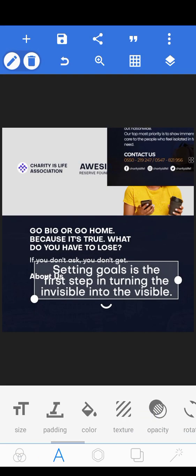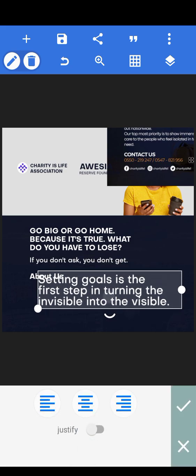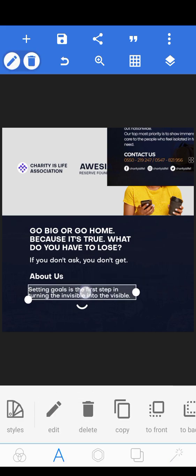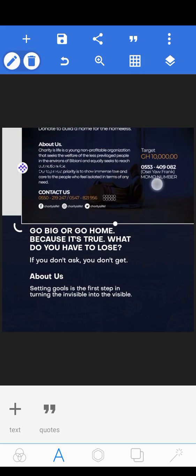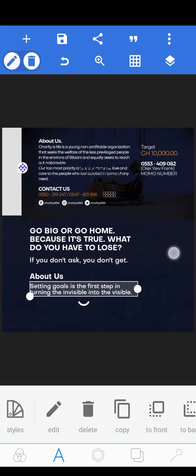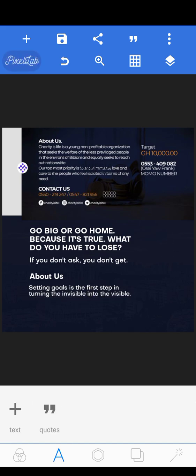Because in designs, nobody is ready, seriously, nobody is ready to read all those long things you're writing there. So just keep it as precise as possible so that it can easily pass the information at once, and whoever you're trying to target will get your information at once. So please remember, try to keep everything in a straight line. It gives your design a senior and mature look.